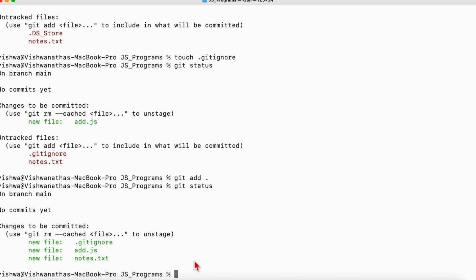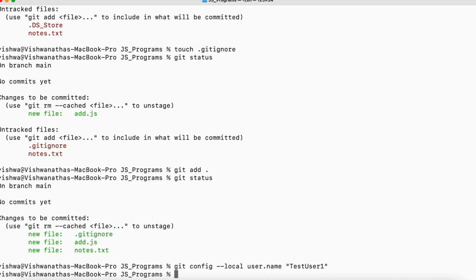Before that, if I want to set a certain username and certain email for committing purpose, then I can set here. With this one we have already discussed, git config --local. Local means only considered for this particular repository. User dot name I will mention as test user 1. Similarly, I can set email, git config --local user dot email test user1 at gmail.com, something like this.